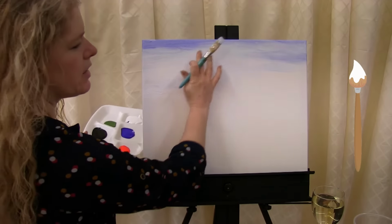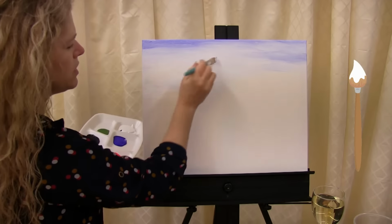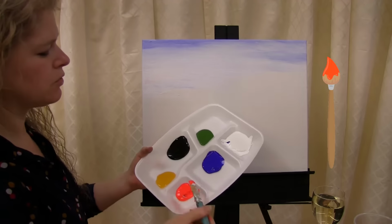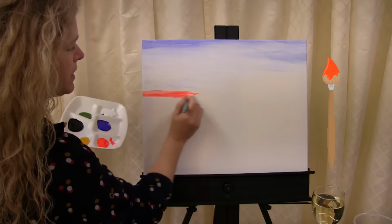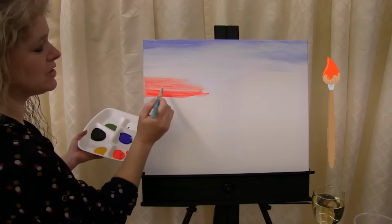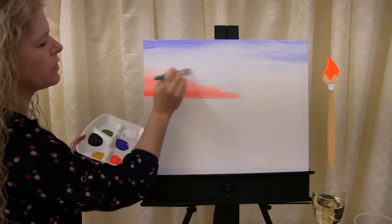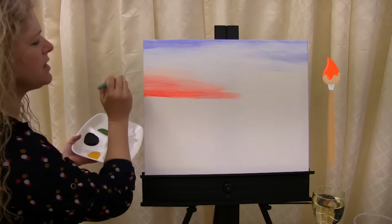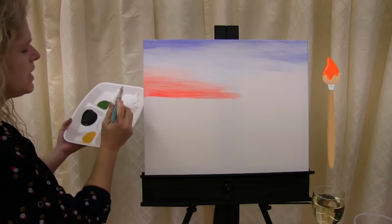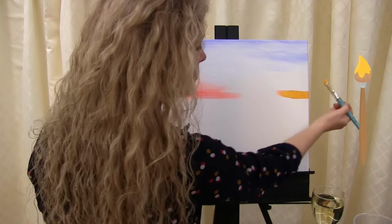Once I come down and have a good lighter area in the center, what I'm going to do is I'm going to start to pick up my sunset colors, and I'm going to start with the orange. And the reason why I'm starting with the orange is so I don't run the risk of having a green sky, because I do still have a little bit of blue on my brush from the first part of this step. And if I still had blue on my brush and I went right into that yellow, I'd end up with a green sky, because blue and yellow makes green.